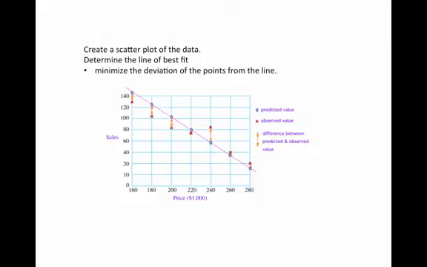The computer then draws the predicted values for each point, which in this case are the blue ovals, and the regression line through it. The line that is commonly fit in the form of a regression for a simple linear regression is a straight line, y equals mx plus b, where m is the slope of the line and b is the intercept. This equation can then be used in many different ways.